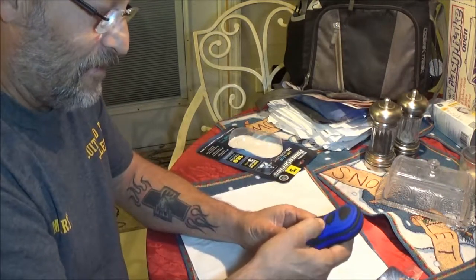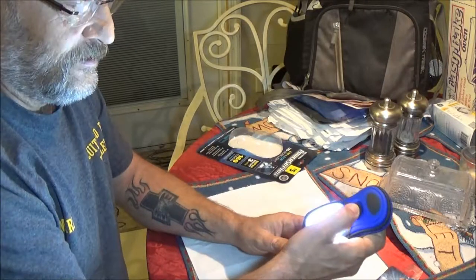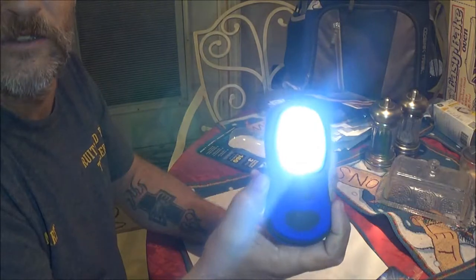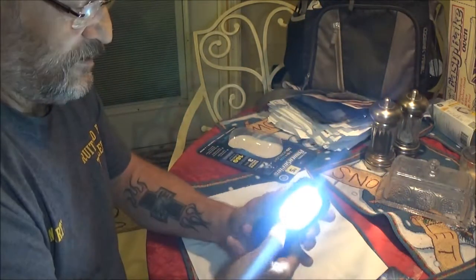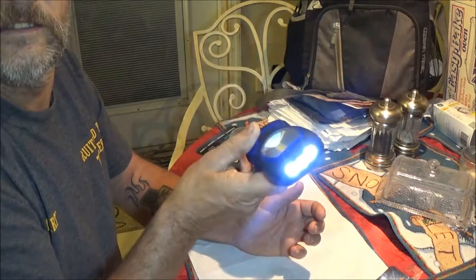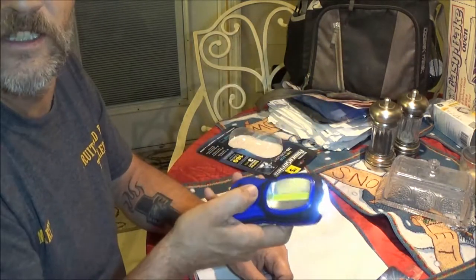So apparently you just push the button. Oh, that is bright. And I'll show you here in the garage in a minute how bright that is. Push it again and it's off, and then push it again, and there's the little flashlight deal.